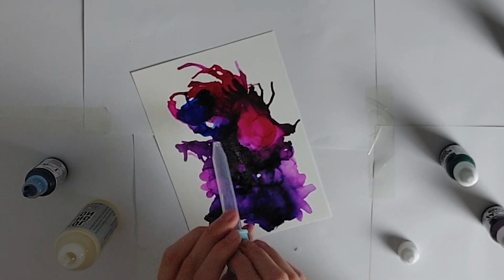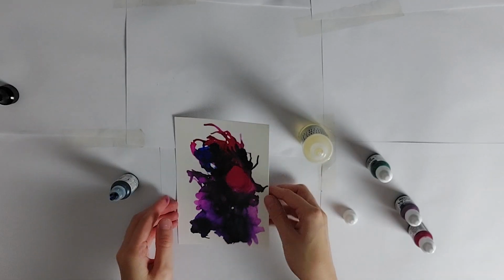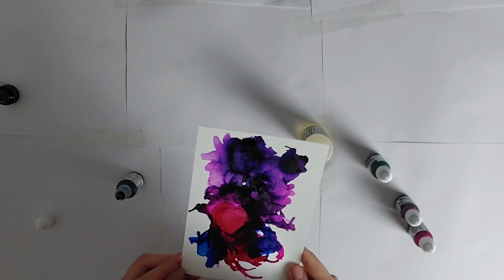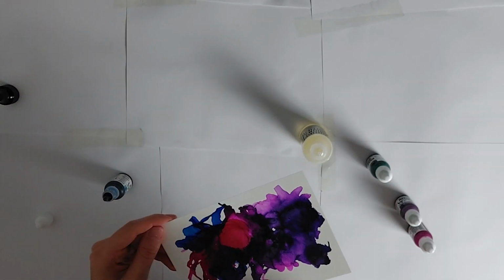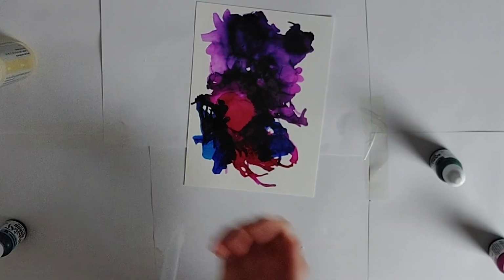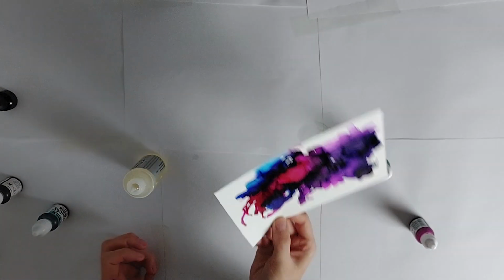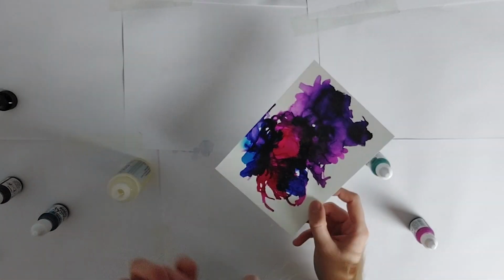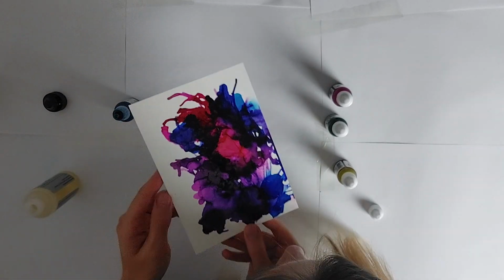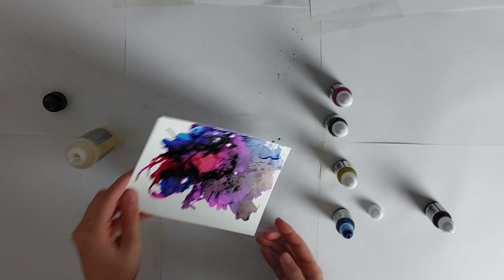There I'm trying the pipette again. Why am I still trying it? Honestly, despite the fact that there's probably too much ink on there, I'm actually really loving it. I think at this point I was trying to fill in gaps. Uh-oh. This is where it gets messy.